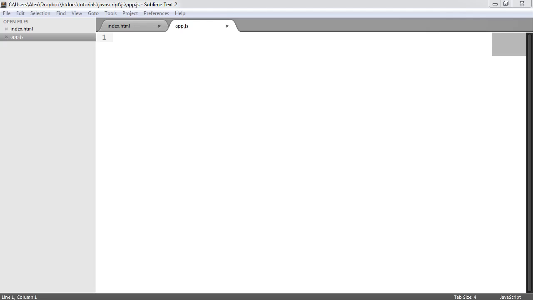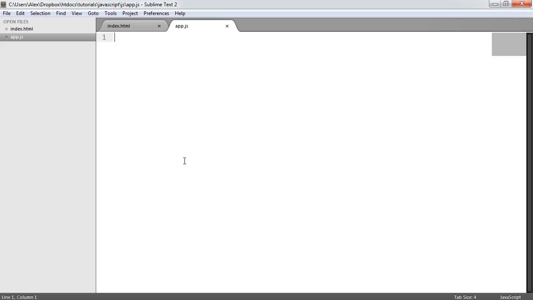Okay, so we're now going to look at objects in JavaScript and exactly what objects are. We'll then take a little look at how we actually define an object. But the first thing to note is that in JavaScript, most things are objects. Now, we've already looked at variable types like strings and integers and things like that.